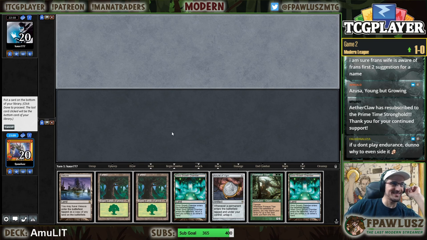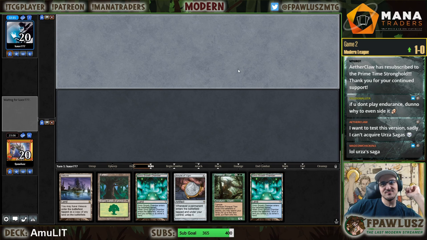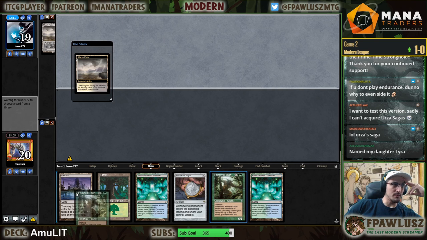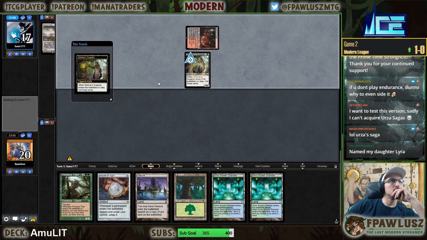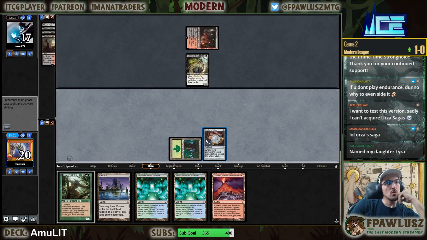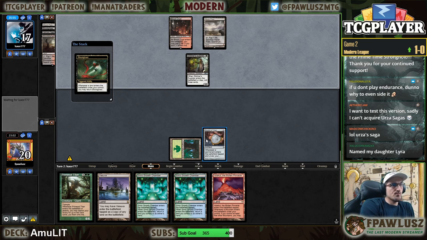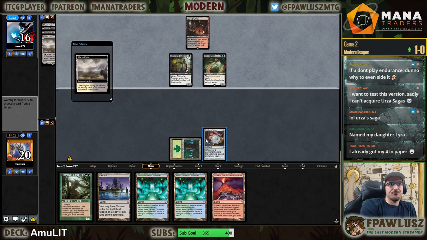Yeah, Sagas are pretty tough to come by right now. This is not enough though, right? This is not gonna be fast enough. I'm gonna need some more, gonna need some more action here.